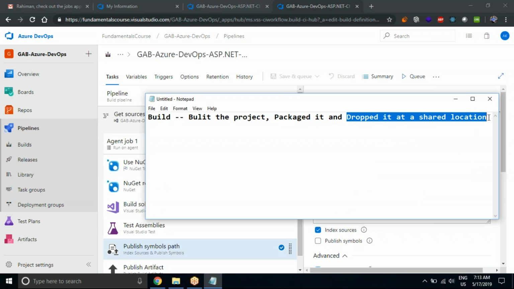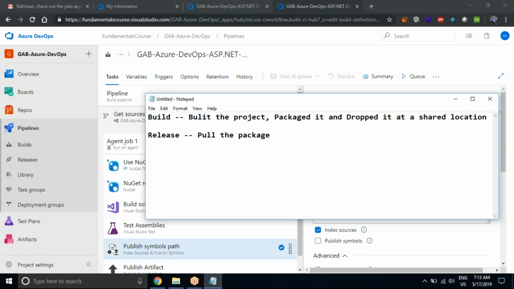So once I have the build file, drop it in the shared location, what will I do? I'll go ahead and deploy it. How will I deploy it? By creating a release step. In the release step, I'll pull the package from the shared location.